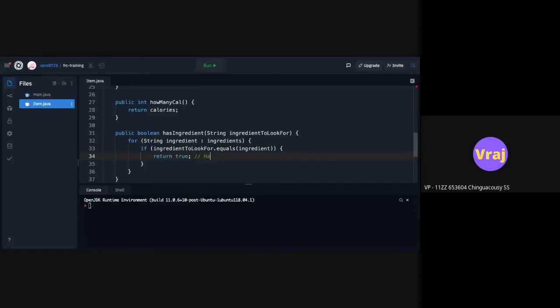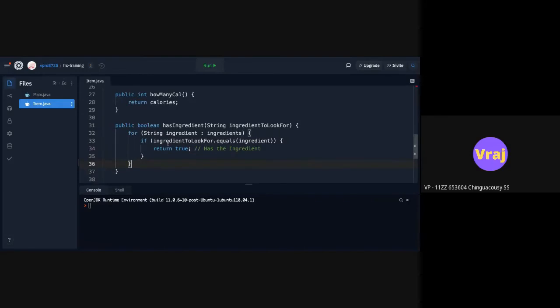This comment provides nothing. And then let's say that this is going to look through every single ingredient in our ingredients list, right? So after it's looked through every single ingredient, if it doesn't find the one we're looking for, if none of them are equal, what does that mean? If none of the ingredients within our list are equal to the ingredient that we're looking for, what does that mean? The ingredient is not in the item. Wow, that was like, bro, I should call you Einstein from now on. Yeah, so now that we know that the ingredient is not in the item, we can return false.